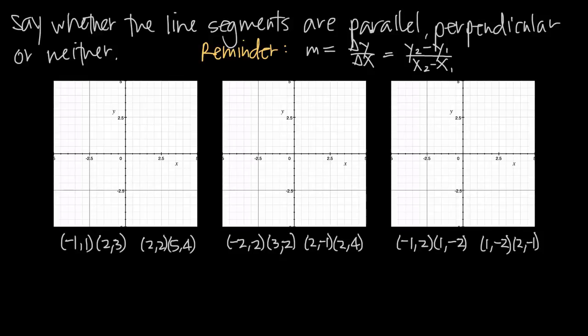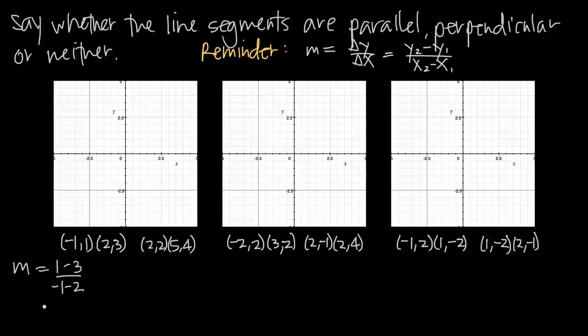So to prove that the line segments fall into one of these categories, we have to use the slope formula. So we're going to need to find the slope of each one of our line segments. If we say the slope of this first line segment, the line segment that connects the points -1, 1 and 2, 3, we're going to take the y values and subtract one from the other. So the y values are 1 and 3, so we're going to say 1 minus 3. And we're going to divide that by the difference between the x values. Now, since we took the y value in the first coordinate and subtracted the y value in the second coordinate, we have to do the same with the x values. Take the x value in the first coordinate, -1, and subtract the x value in the second coordinate, 2.